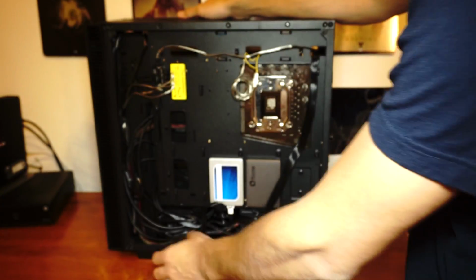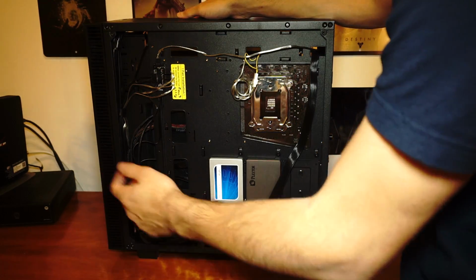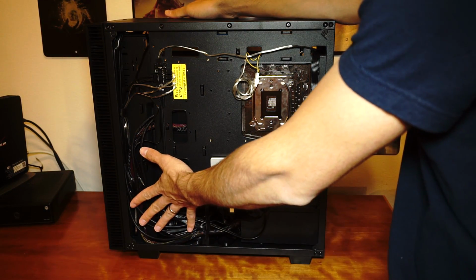Okay. The dual hard drives are installed here. These are two 4 terabyte Western Digital Blacks there, so that's good for long-term storage. But basically that's what I learned. The wiring's a little bit tight.